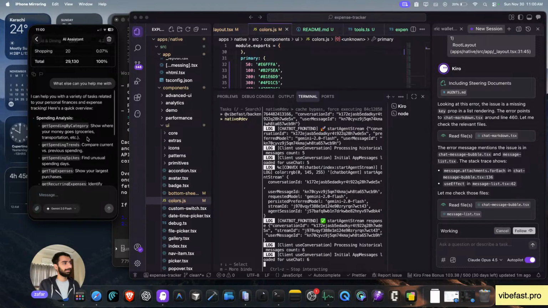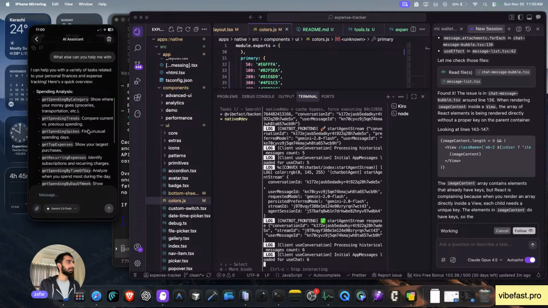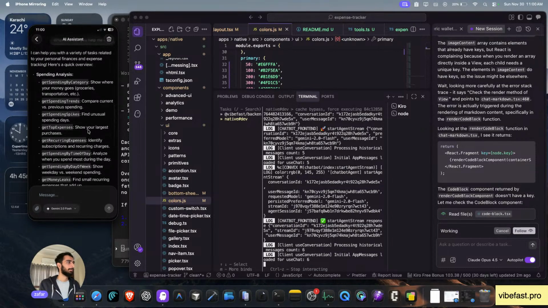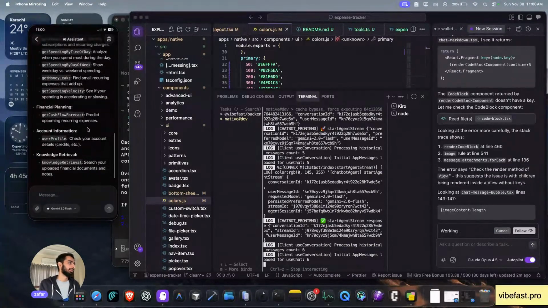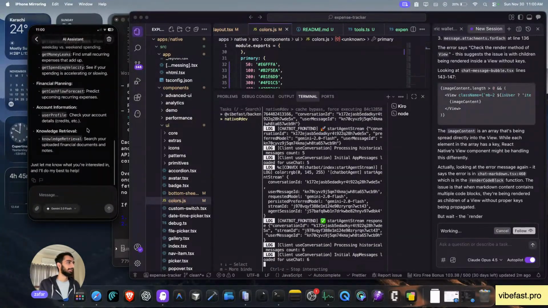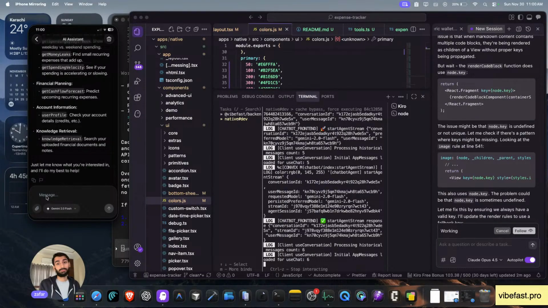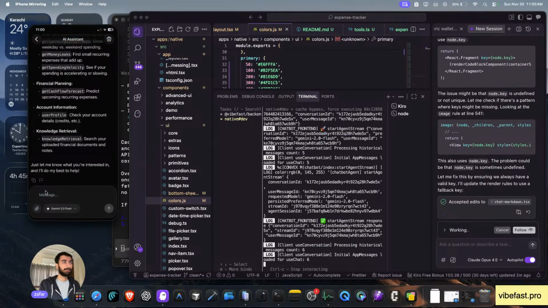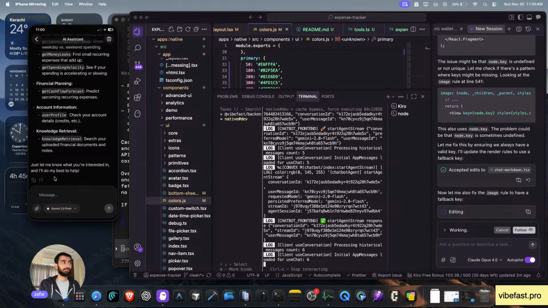Look at that streaming and quick response. I can help you with a variety of tasks. Get spending by category. Get spending trends. Look at that. I'm happy to look at this. Oh yes, I forgot about that. You can actually upload a file if you have any. Oh, there's one feature that's not there yet, but I think it would require a lot of work and not something we can do today.